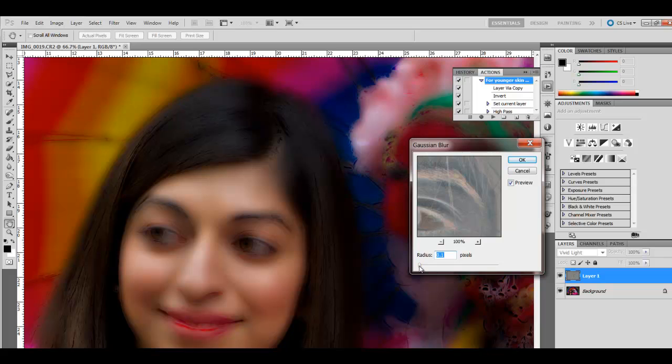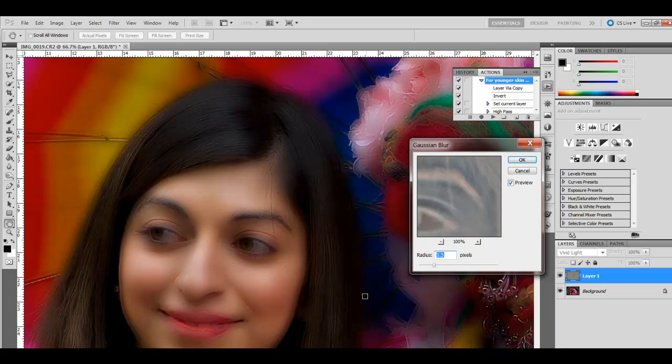So we want somewhere in between. I would say a quarter is usually quite good. We'll make it 3.5 just for the sake of this. That gives you exactly a quarter of what I did. And you can see there's texture there. We can still see a hairline there. So we'll go with that. Click OK.